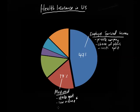Yeah, means-tested indicates that the government, when you apply for Medicaid, will check to see how much money you have and how much you make per year. And if you have too much money, you don't qualify for Medicaid. But since Medicaid is state-run, does that mean the rules are different in each state? Yeah, exactly. So just because you qualify for Medicaid in one state doesn't mean you qualify in another. This is a big point of controversy currently because the Affordable Care Act was intended to expand Medicaid eligibility in all states. However, the Supreme Court decided that each state could decide individually whether or not to expand Medicaid. Okay.